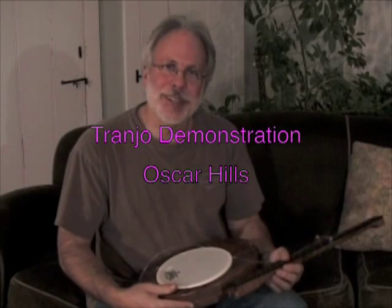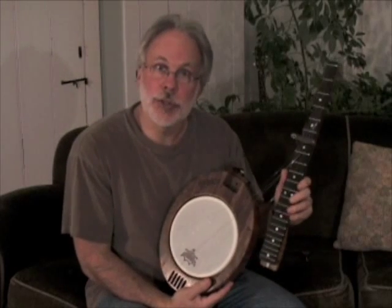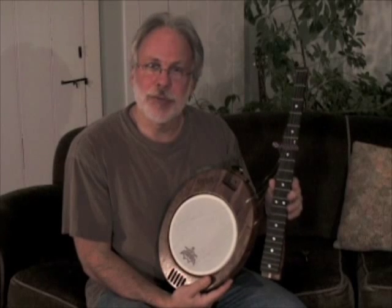I have a little something here that I can't resist demonstrating. This thing is a Tranjo, which means a travel banjo, and it was invented by Sam Farris. I came across it at his booth at IBMA this year, and I had to get one.